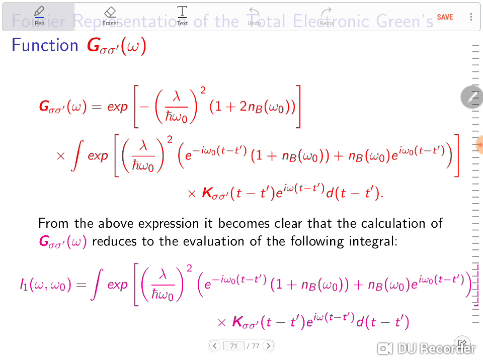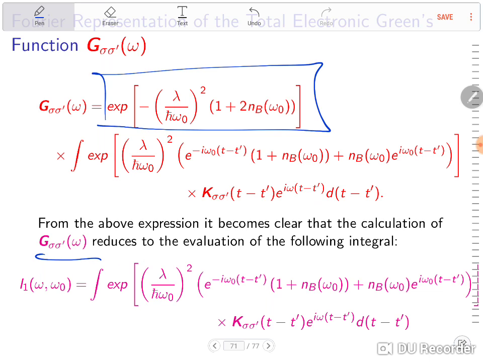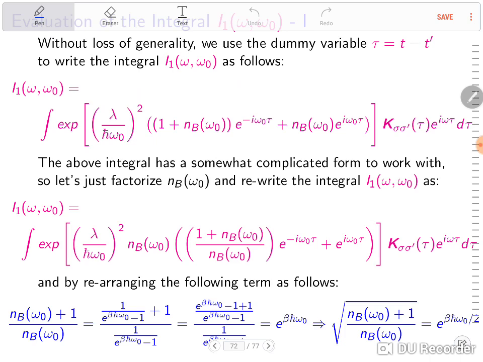And then we write g in the following way. We write g as this, so we take this one outside the integral. We have this integral here, and for calculating g of sigma prime, we just have to evaluate this integral, which is not trivial, but it's not too hard either. So what we're going to do is the following. We're going to make this substitution tau equal to t minus t prime. So this is what we have: e to the minus i omega 0 tau here, e to the plus i omega 0 tau here. This is the tau variable here, tau here, tau here. So a bunch of taus. Now we have replaced t minus t prime by that.